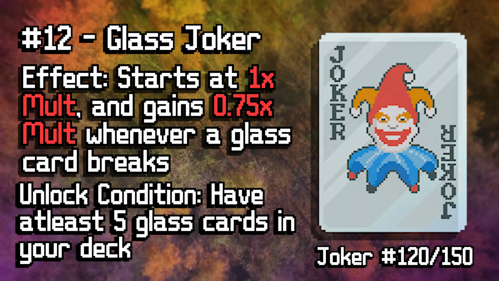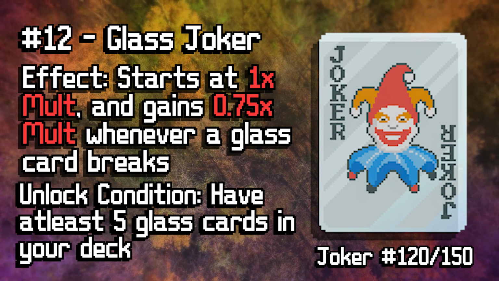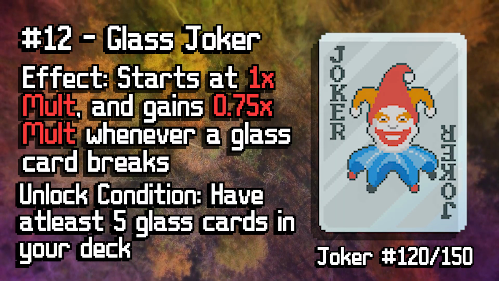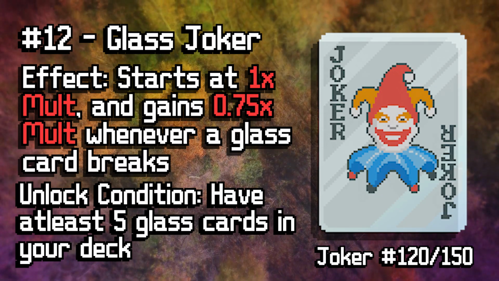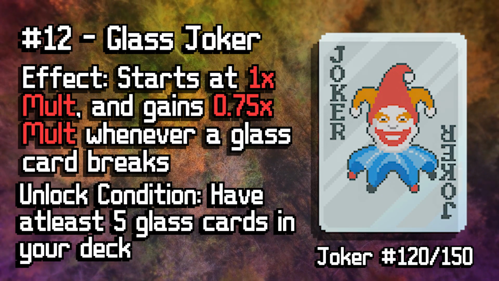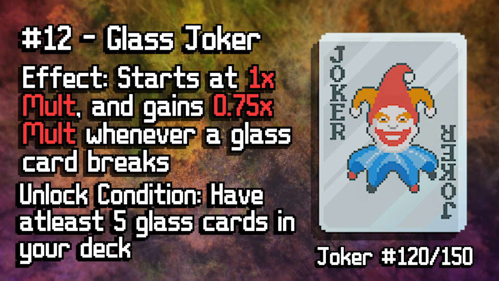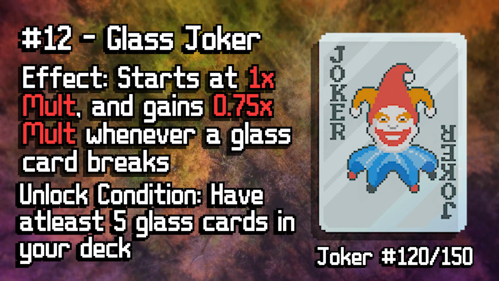Once unlocked, it will only become available in the shop once you have at least 1 glass card in your deck. Like Gold and Wild, Glass is another enhancement that playing cards can have. Glass cards give 2x Mult when scored, which is a crazy strong effect that is balanced by the fact that they have a 25% chance to break whenever they score.